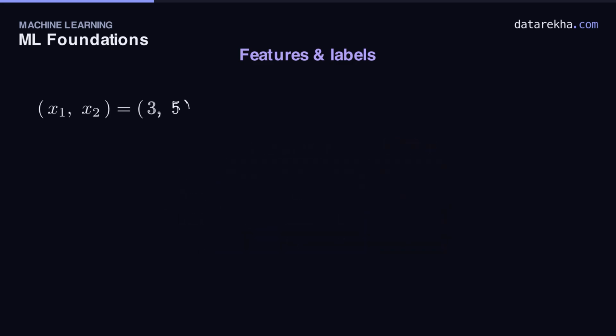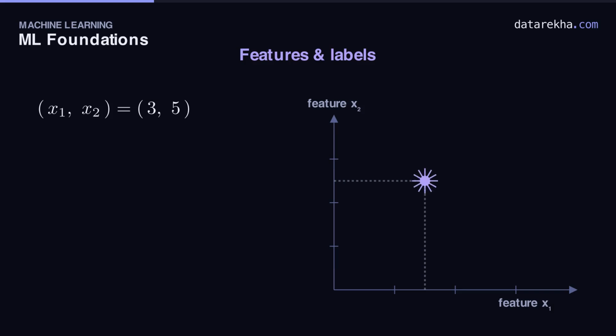Here's the leap that makes the whole subject visual. Take a single row. Its features are just numbers, and read those numbers as coordinates. The row becomes a point. A whole table of rows becomes a cloud of points in what we call feature space. Scatter every row this way, and the geometry does the teaching. A model learning from this data is really carving up feature space, deciding what each region means.